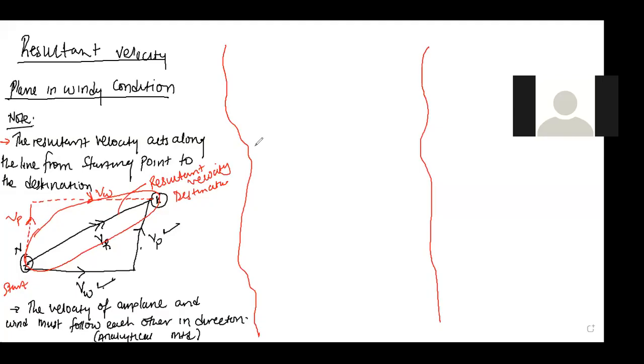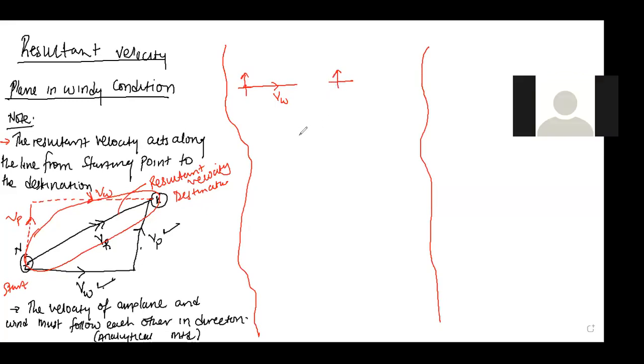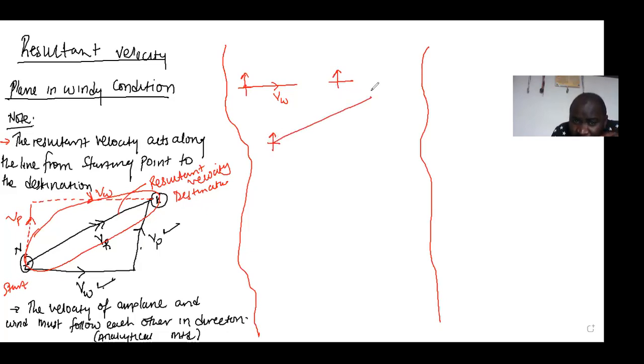I haven't understood the wind parts. Okay, I was saying, for example, if they have given you a wind that is going east, this is just a mere illustration. They say the wind is blowing eastwards. They can say it can go anywhere, but in this case, I'm assuming the wind was going eastwards. Then, in most cases, they might say they don't know the direction of the plane, but they can tell you where the plane is starting from to where it's going.